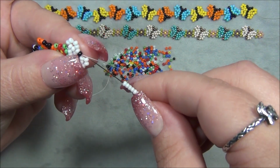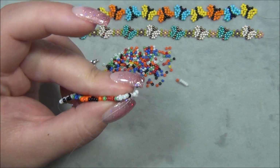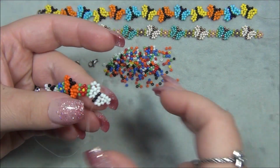Go through the top white. I am going to show you how to finish this, by the way, on this one, because it does take up time for me to stitch this.